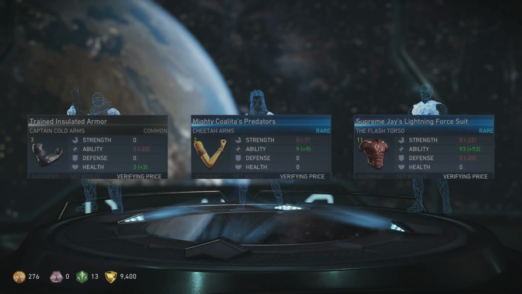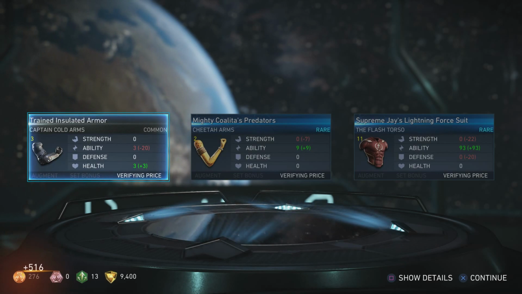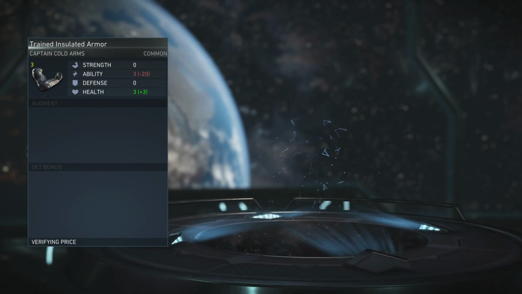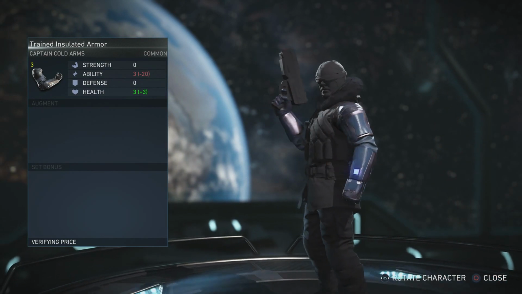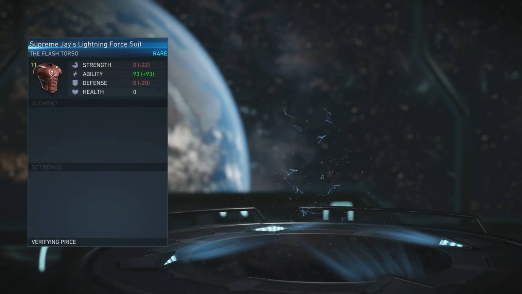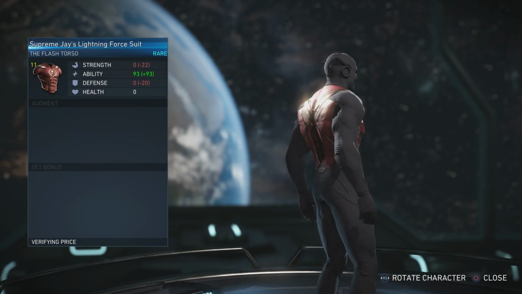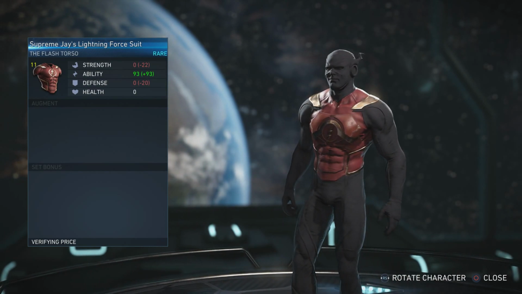I just got two rares. Two rares in a common. That's not too bad though. Captain Cold, what have you got? It brings his health up. His ability goes down, but I don't really care about his ability. Cheetah, I'm going to leave out because I don't like Cheetah. Cheetah is one of those characters as well. I've kind of gone, why did we even bother? I actually really like that. That looks really cool.